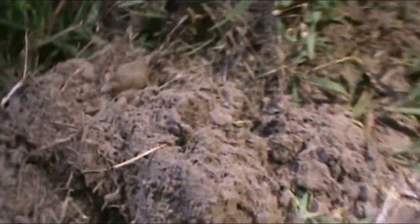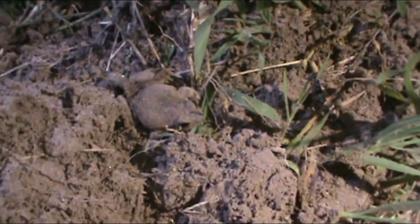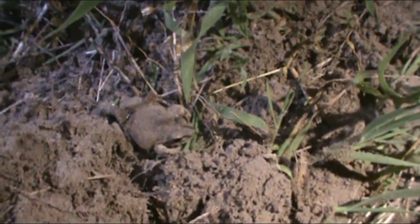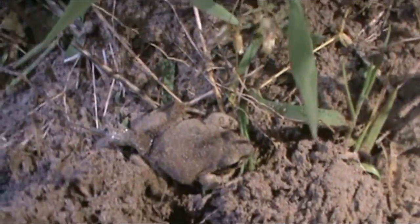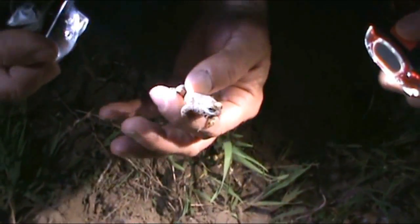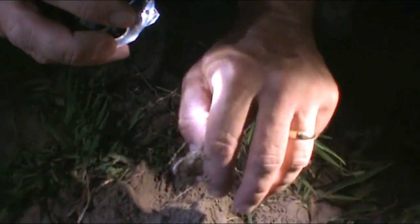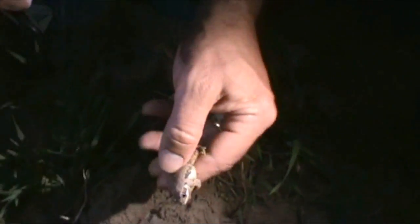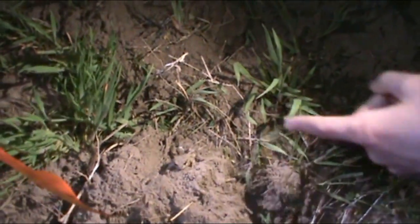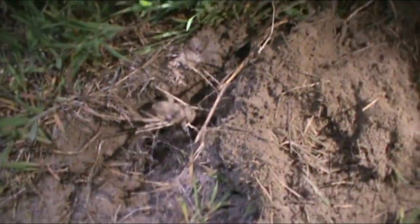Kind of sandy right now, isn't it? When they don't have sand on them, they're really gorgeous little frogs. They're pretty closely related to the Western chorus frogs, which a lot of people see in their backyards, which are much more slender. These frogs are really stocky for this group, for the chorus frog group. And if you look at their forelimbs, you can see that they're pretty robust — that's what they're using to dig. This is a male; we can tell it's a male because it has a dark patch underneath the throat, and they're smaller generally than the females. You can definitely see the little antennae here.